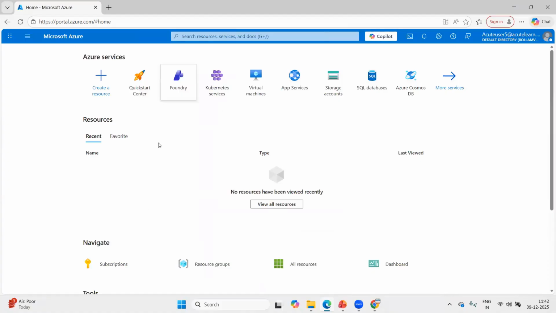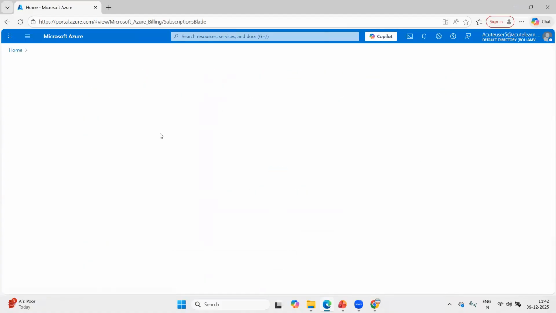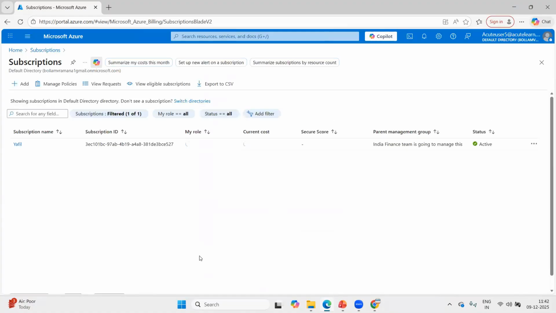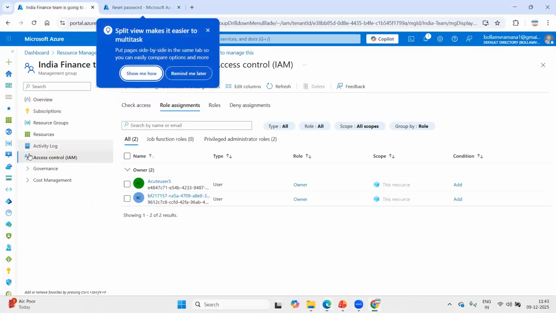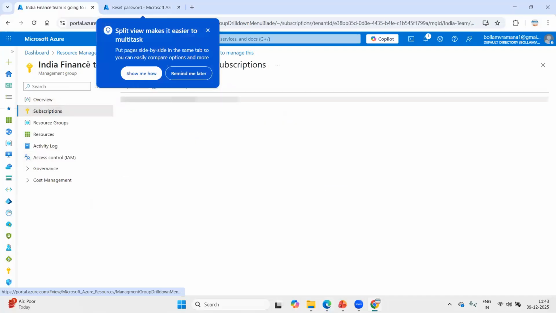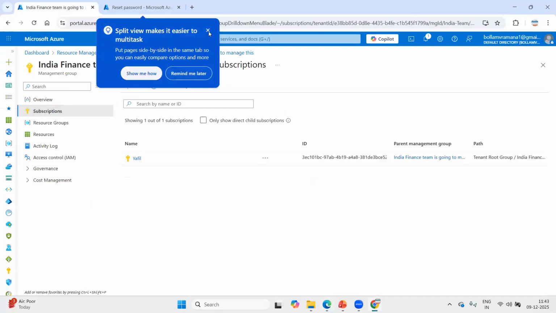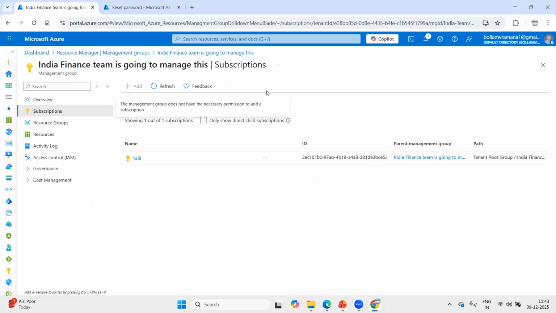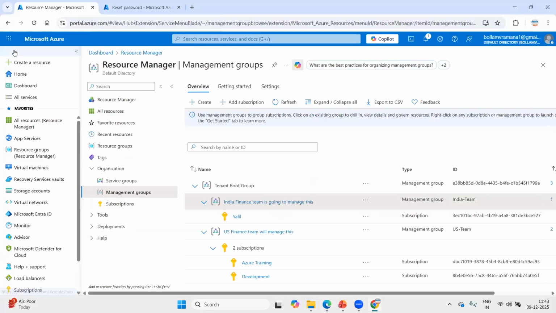So I logged in with user 5. I go to the subscriptions. I see only one subscription, whereas in my case we have 3 subscriptions. In India, we have only one because we gave permissions to user 5 on the India management group.